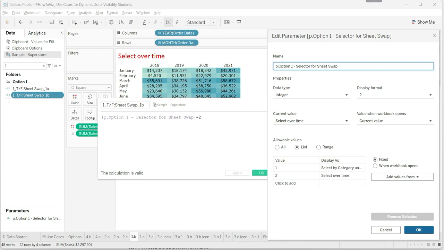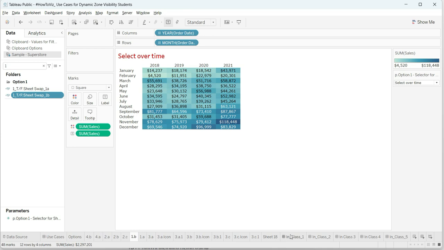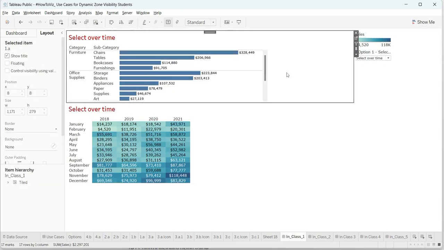So now the point to understand over here is, as you have already learned parameter, right? Now in this case, this parameter will regulate the visual appearance and disappearance, right? So that means this parameter will control the visibility. Now how you can do that? Now that's the new feature that we are talking about. Now I say okay, and say okay. I go back to dashboard and I say that okay, this should be true when that parameter value is equal to 1, right? So now you can control the visibility.